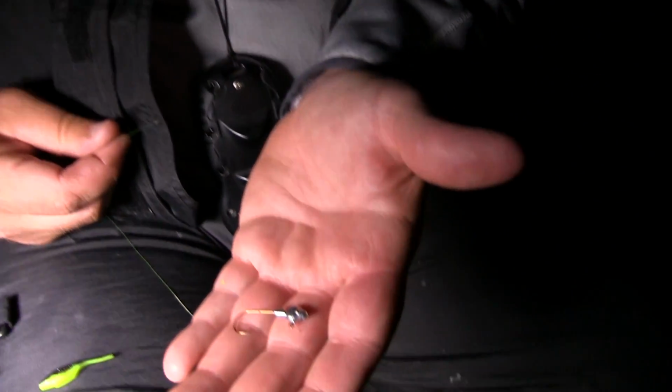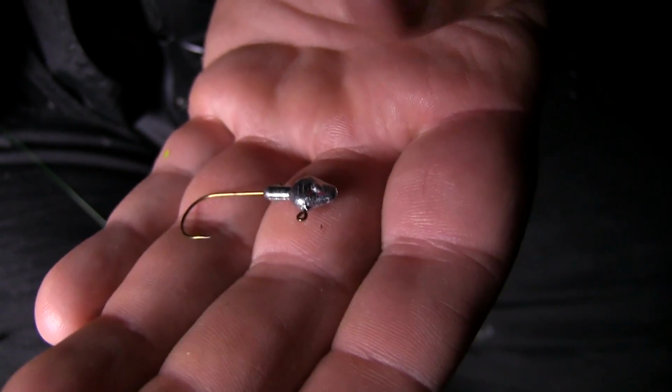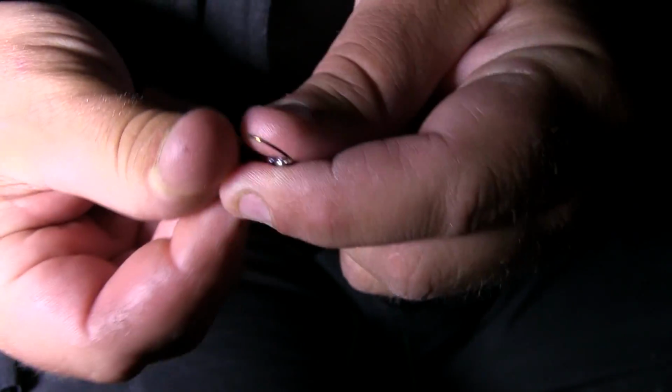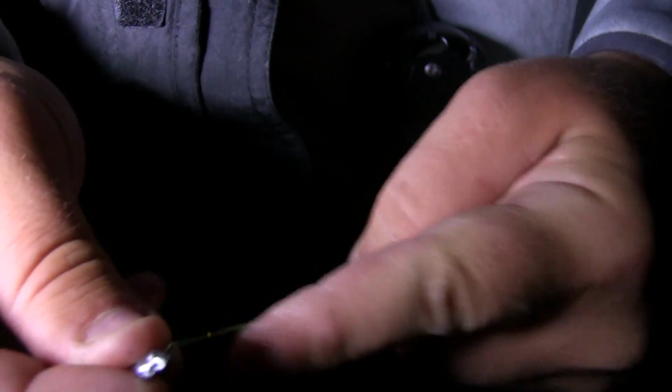I'm going to show you guys a little bit about our setup tonight, what we're using on these lights here at Lake Martin. Got a 16th ounce minnow jig head with a wire hook. I like the wire hook because it'll bend out if you get hung up. I'm going to tie a loop knot. I take my line through, pull my tag line as far as you want, make a little loop around my finger, twist, and put the hook back through the loop. Very simple. Then when I get it over the eye, I pull it down close to the eye and bite my tag end off. That gives that jig a lot of play with that knot.